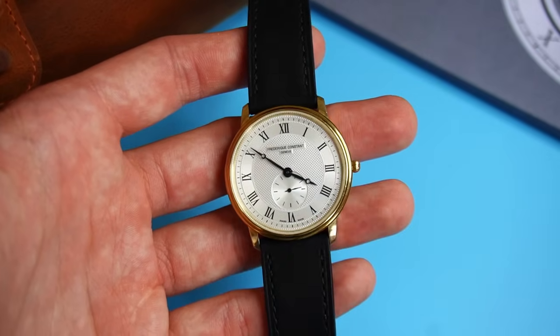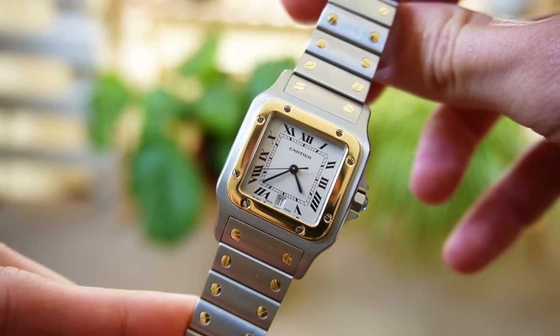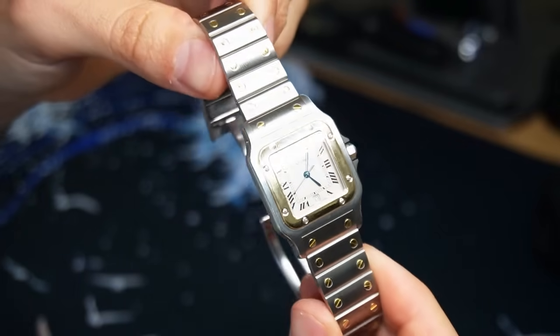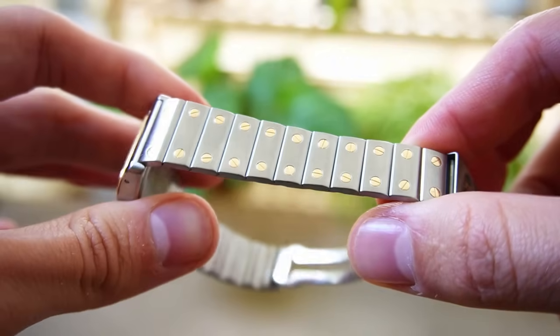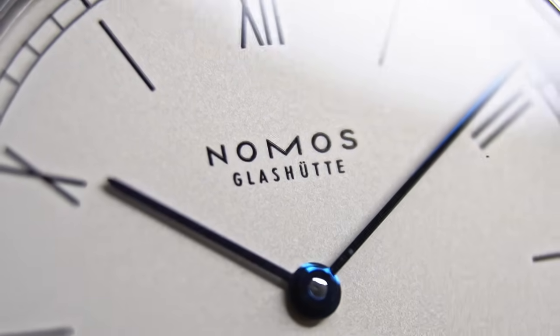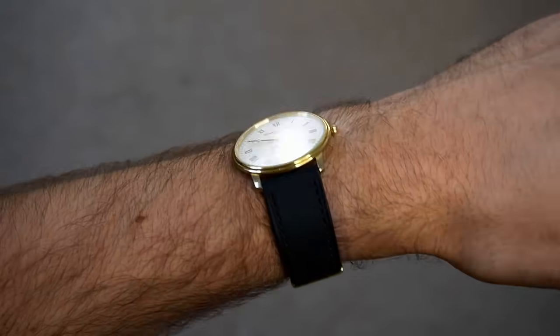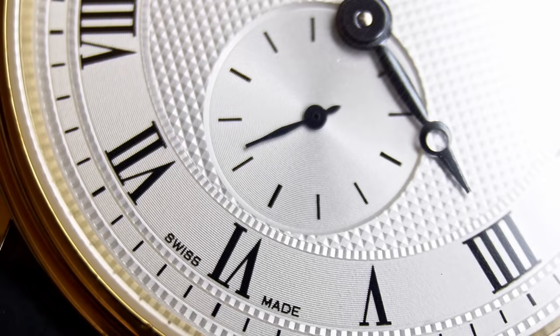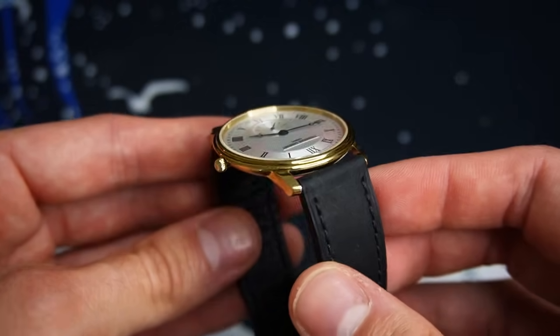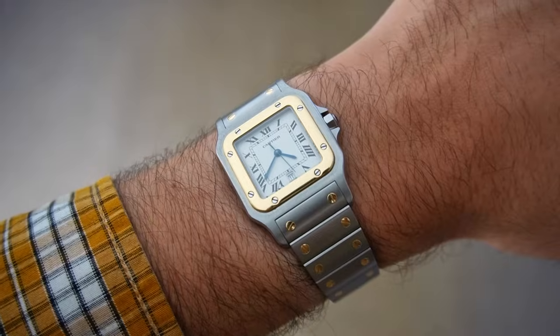So as it stands, I've tried the Nomos Ludwig, the Frederique Constant Slimline, and the Cartier Santos Galbaith. The only one I currently own is the £200 pre-owned Slimline. I'm not sure whether the Santos is a watch I'll go back in for — it was exceptionally beautiful, one of the most beautiful watches I've ever seen in person, but something just didn't feel right. Maybe that's just because of the two issues I had. The Ludwig is a watch I'm definitely done with, though I'm tempted to try another Nomos model in the future — maybe the Club, because I do love the brand. But the FC is the watch that has secured the slot in my collection. It's a very good-looking watch, only six millimeters thick, with a dial packed with detail, and a 20mm lug width so I can wear it with just about any strap. So even though I tried two luxury watches, I ended up with a cheap pre-owned quartz. Isn't watch collecting a funny old thing?